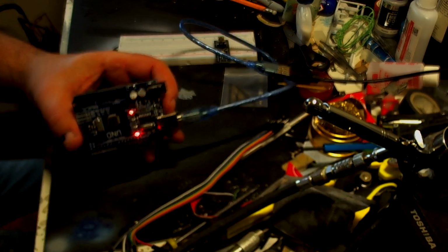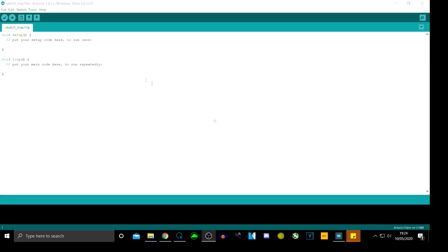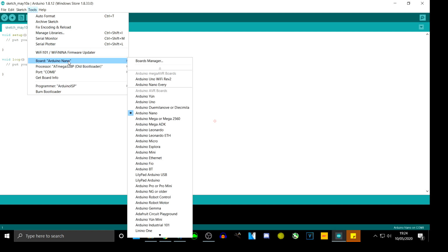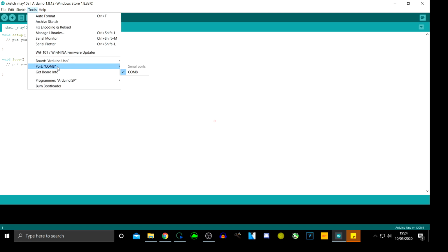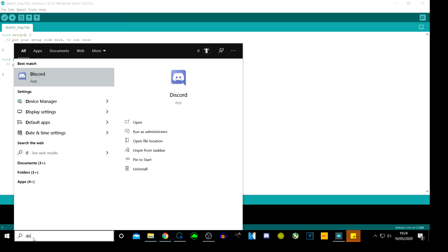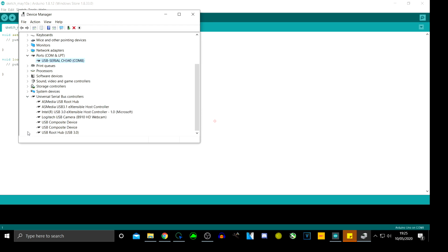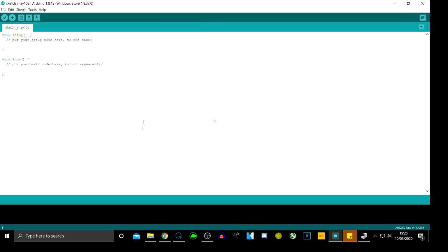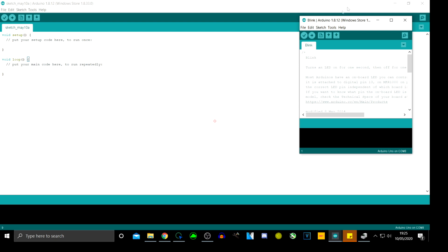Right, so that's the Arduino Uno, or the copy of it, and I'm going to go back into here so I can show you again. We need to go into Tools. We need to change this to Arduino Uno, and then make sure it's in the correct port. And to double check that it's in the correct port, go down into here, go into Device Manager, and where it says Ports COM, there you should see it, which should be the correct one right there. So now if we go into File, Open Recent, we can go into the Blink sketch.